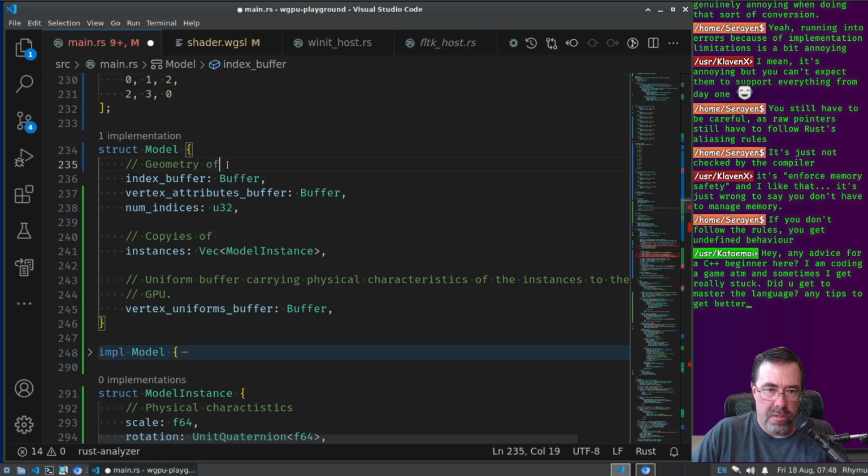Geometry shared by all instances. Copies of the model with different physical characteristics.